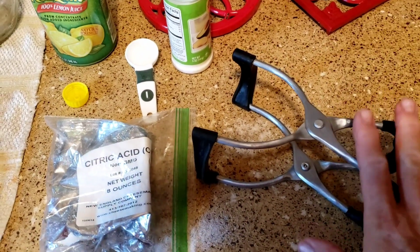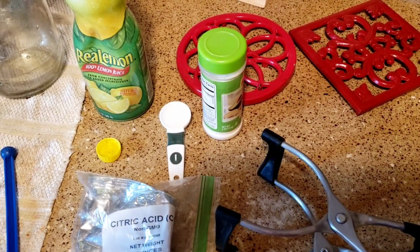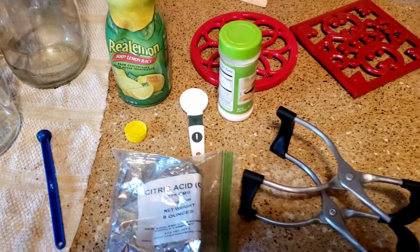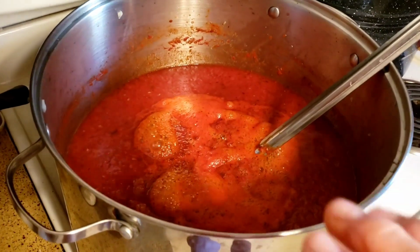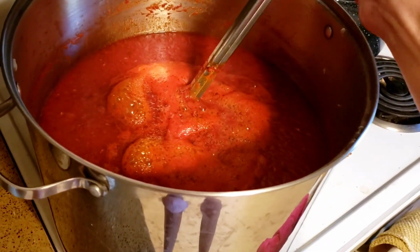And we have our jar lifter. I've got my hot pads all out. As soon as my kettle is boiled down a little bit more, I want to reduce that sauce. You don't want a watery pizza. Basically, it's going to have a layer of separation if you don't boil that down.